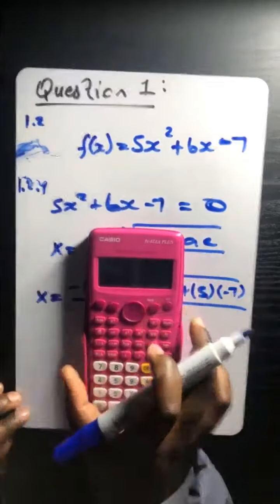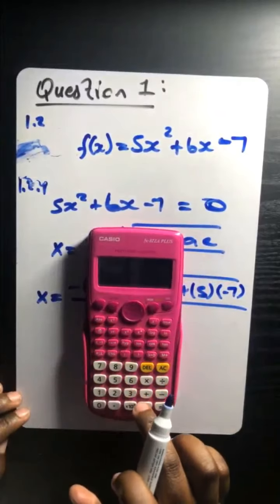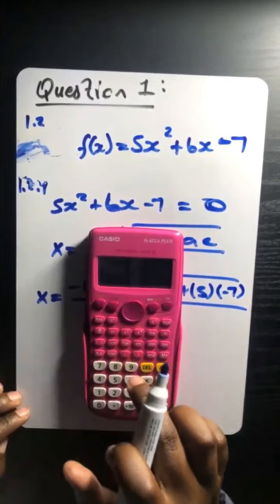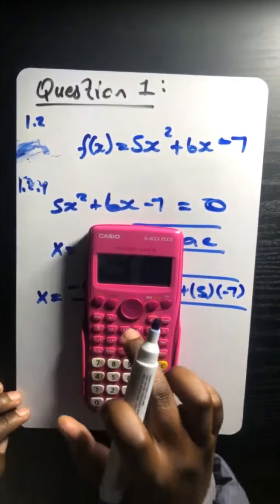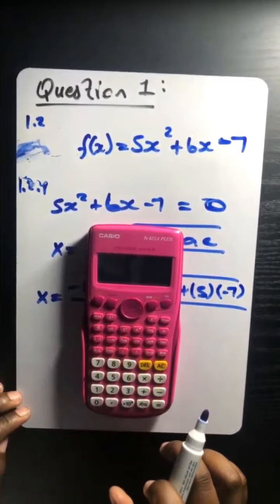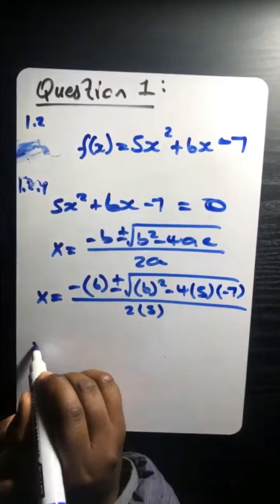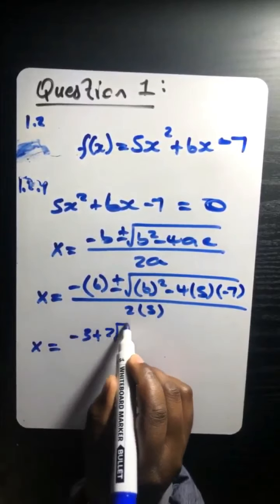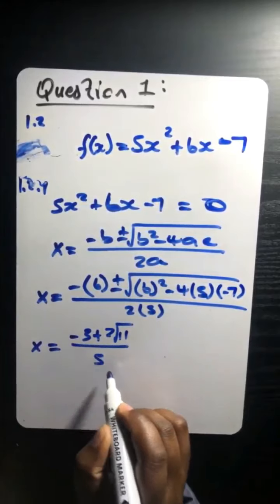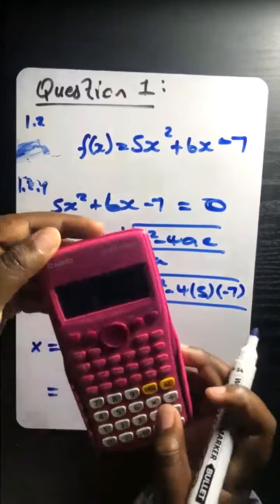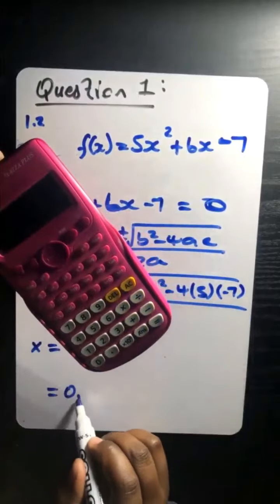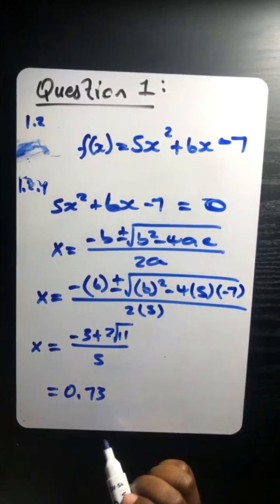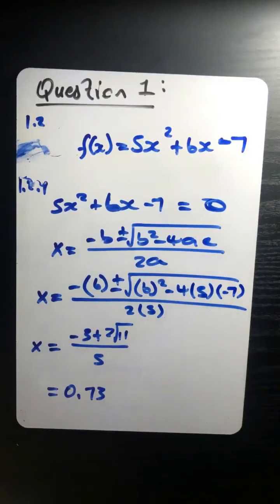So let's see quickly what we are getting when we do that. We have negative b plus the square root of b squared minus 4, a is that, and then you have c being negative that, and then 2 into that. So this is what you are getting as your first possible answer: negative 3 plus 2 square root of 11 over 5. Same time, just continue with that one. Convert it to a decimal and get 0.73. Round it to 2 if they said round it to 2. Otherwise, if they say round it to 1, round it to 1.